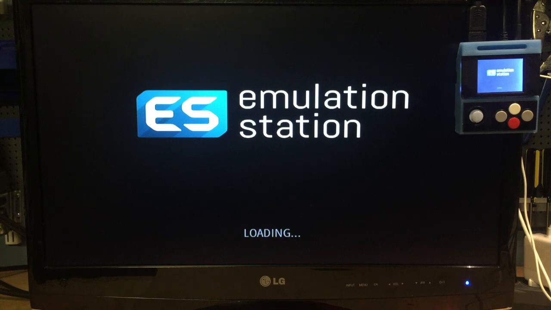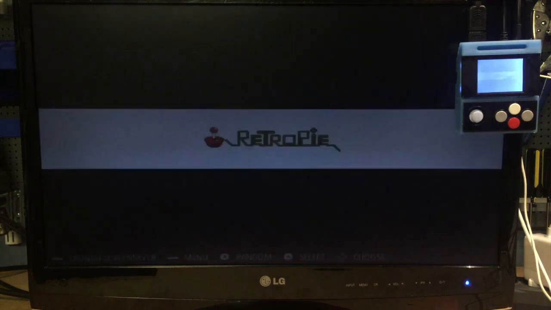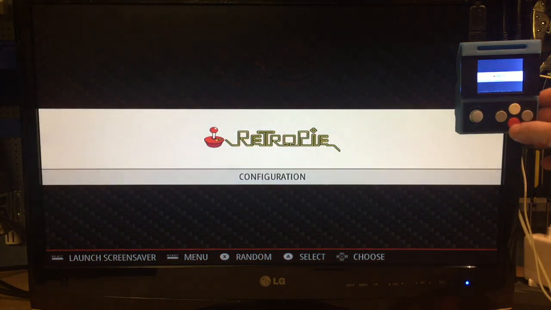So now we are very close to being in a very useful state in the setup of this console. It already boots to RetroPie, and I can use the keys to navigate in RetroPie. So all that's actually missing is actual games that could be launched from RetroPie, and that will be the topic of the next video: how to set up a game to be run in a Commodore 64 emulator in RetroPie in my Phat Pocket Arcade game console. So see you in the next video.